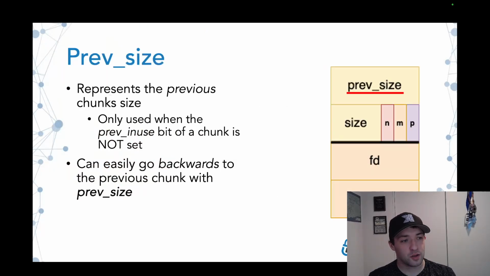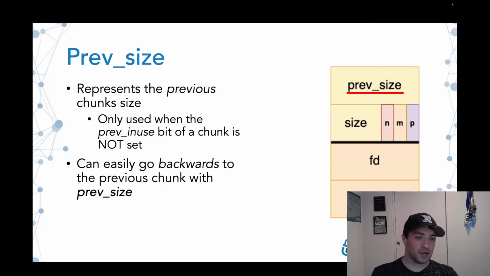The prev size is a way to go backwards in memory, just before we use the size to go ahead in memory. So this is offset 0. All of these fields are 8 bytes in length. I forgot to mention that before, at least on 64-bit, which is what the course is in. It should be noted, though, that this is only in use when the prev in use bit of a chunk is not set, meaning that the bit is 0. This is because otherwise the prev size field is actually used by the data of the previous chunk. But when the chunk is free, there's no reason for it to need that.